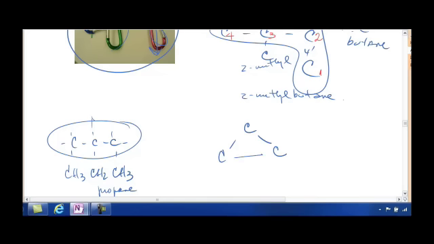But if I connect this too, if I bond those two guys at the end, how many H's is this guy going to have? 2. And this guy, 2. And this guy, 2. Because carbon has a valence of 4. Carbon has a valence of 4. Have I said that enough? You cannot have 5 bonds to carbon. Okay, just like you have 2 arms, you don't have 3. Or 4 arms, or 2 heads. You know, you have whatever you've got. Well, carbon has 4 bonds, period. So this guy is no longer propane. This guy is what?